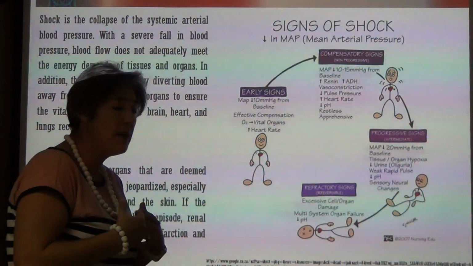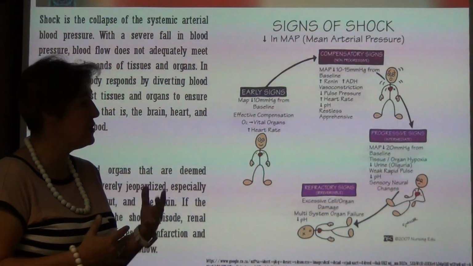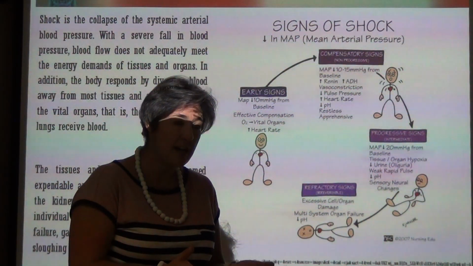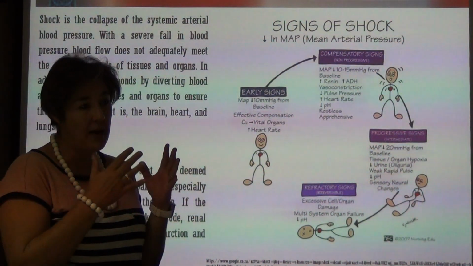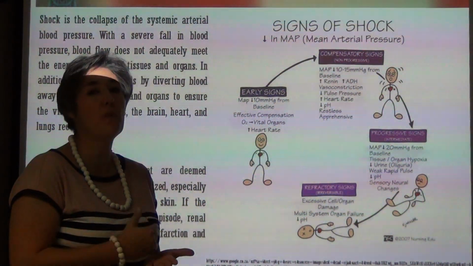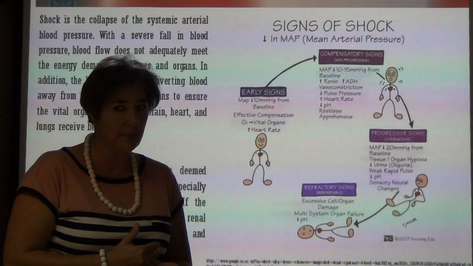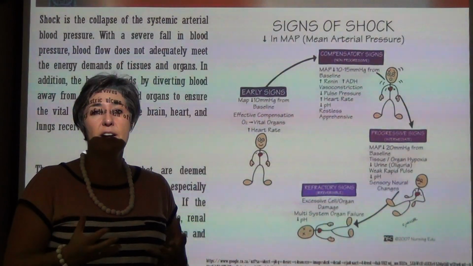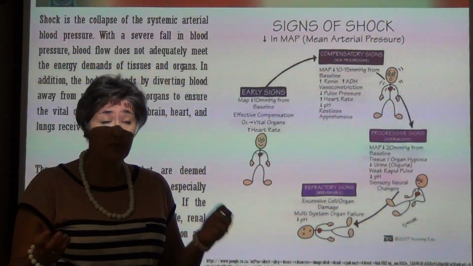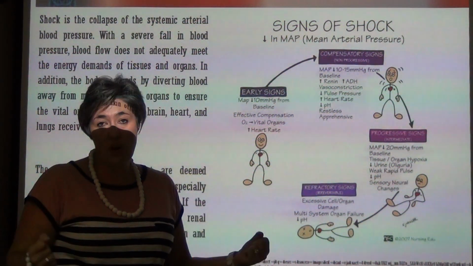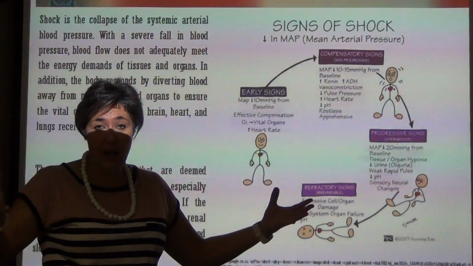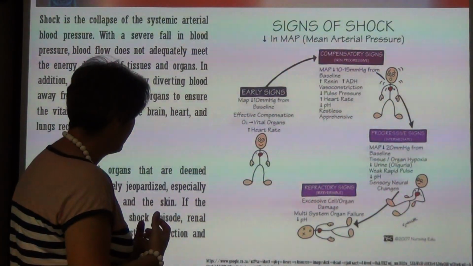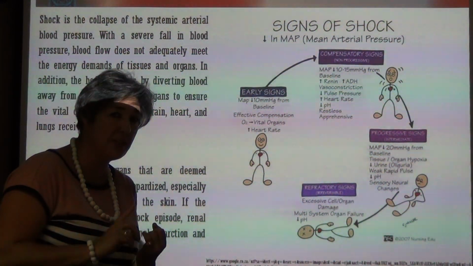Okay, but now the body also has a defense mechanism, as I explained to you previously. If we go into a state of shock, it's very important to remember that the body is going to compensate. So we have now a dramatic fall in blood pressure. Now how are we going to compensate for this condition? First of all, I told you that the arms and the legs are not regarded as vital organs. Therefore, the blood that's in your arms and legs will be shunted away from them to the heart in order to keep the heart alive. Okay, that's one thing. So we will divert blood.